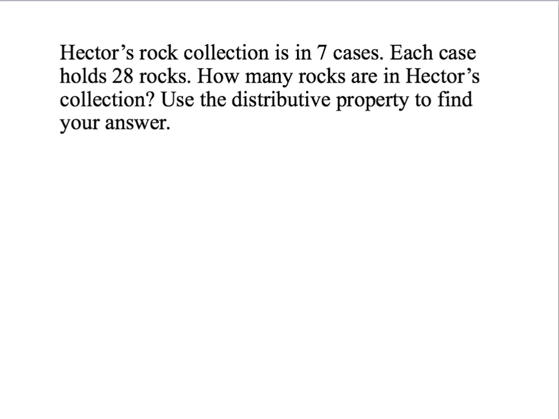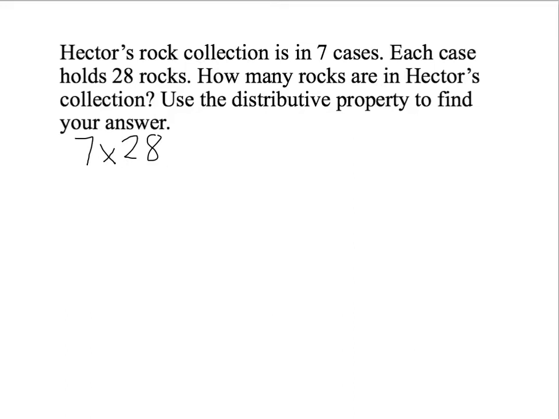Hector's rock collection is in 7 cases. Each case holds 28 rocks. How many rocks are in Hector's collection? Use the distributive property to find your answer. So the multiplication problem we're trying to solve here is 7 times 28. Because Hector has 7 cases, and each of those cases has 28 rocks in it.